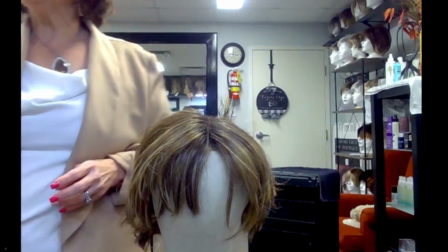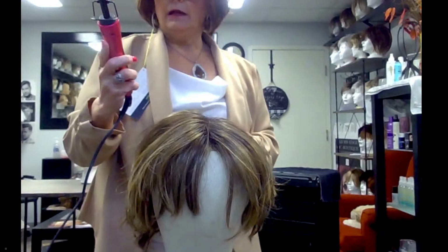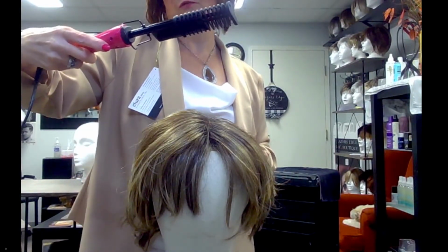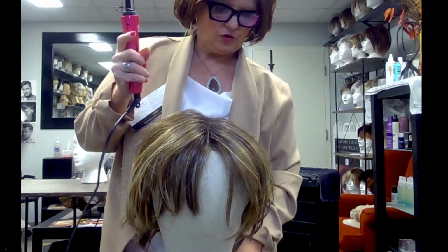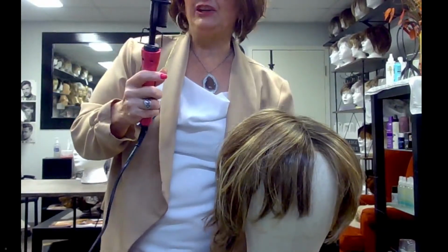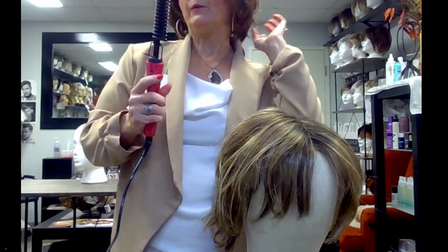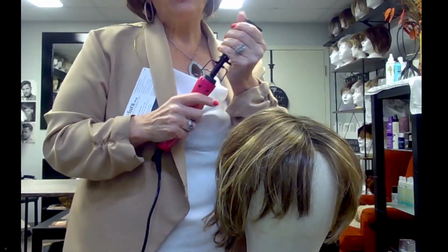So there's this little hot comb that you can get on Amazon. I put it on the lowest setting. Make sure it's got a low setting, 260. Now, I've heard a lot about these hot combs. This is the first time I use it personally. It's got the nice little guide on top. And I went underneath. If you're a wig wearer, you know it gets tangled underneath, and it works really well.